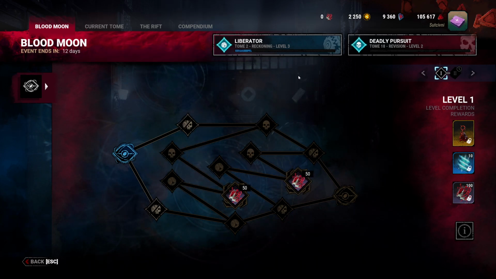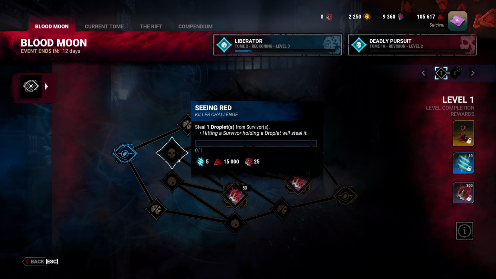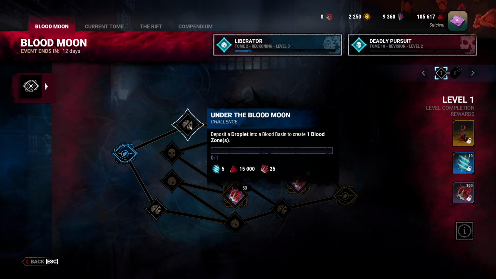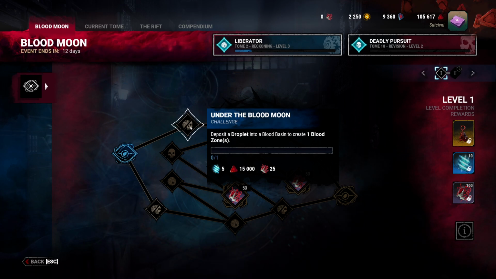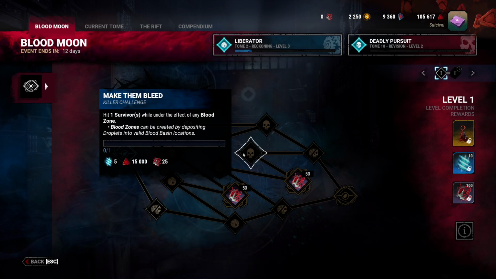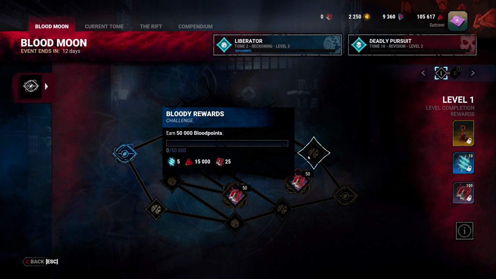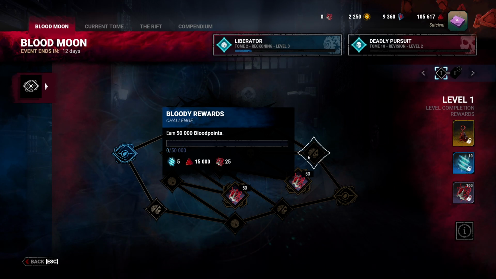Now for our killer ones. We have Seeing Red. Steal 1 droplet from survivors. Hitting a survivor holding a droplet will steal it. Under the Blood Moon. Deposit a droplet into a blood basin to create 1 blood zone. Then we have Make Them Bleed. Hit 1 survivor while under the effects of any blood zone. Blood zones can be created by depositing droplets into valid blood basin locations. Bloody Catch. Hook 3 survivors on a Blood Moon hook. And then lastly, Bloody Rewards. Earn 50,000 blood points.